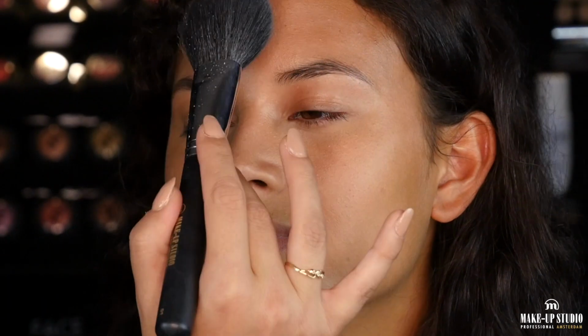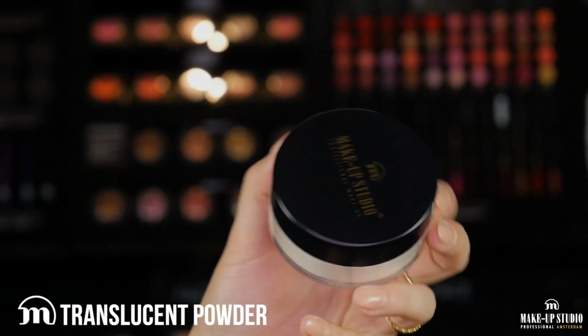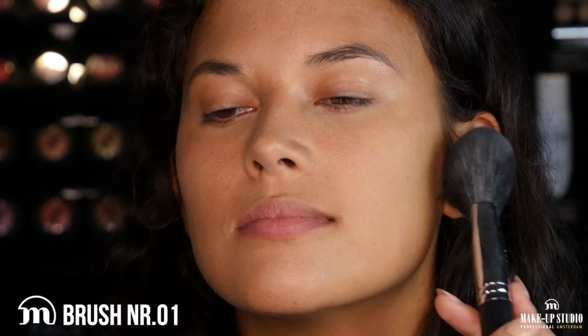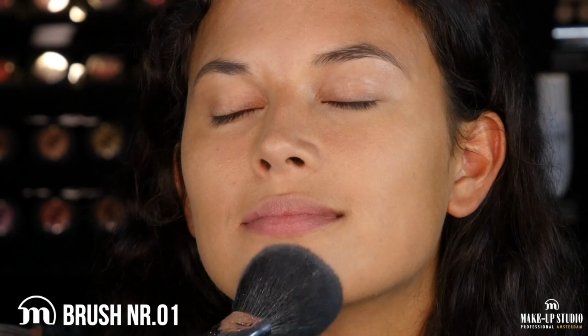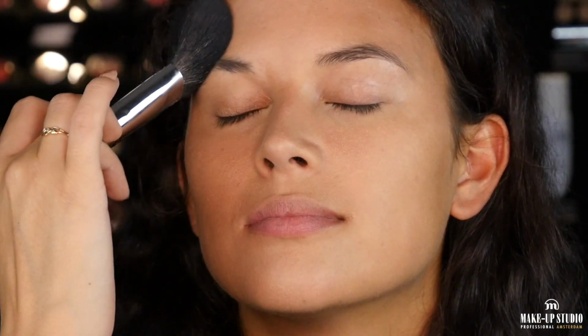Now we're gonna set all the foundation lightly with some translucent powder. And normally your no transfer foundation, because it is self-drying, you don't have to set it with powder if you have dry skin. Now if you have a little bit more oily skin or tend to get a little bit of shine on your T-zone, I would recommend some powder. So we're going to use it.